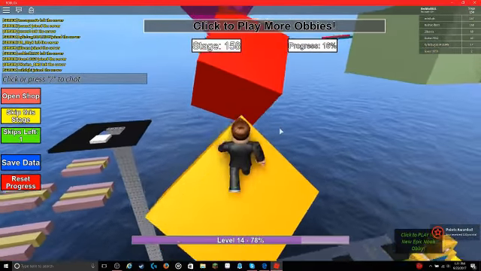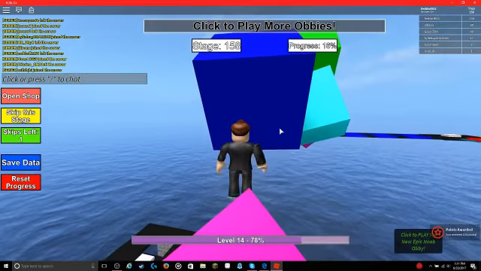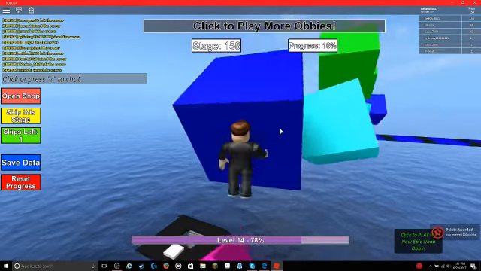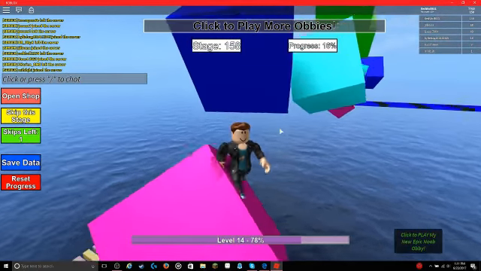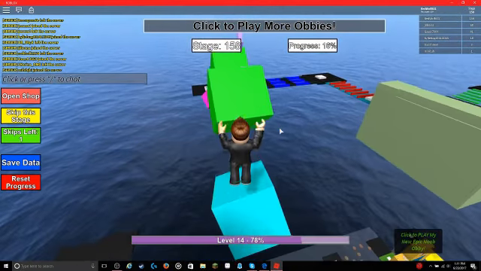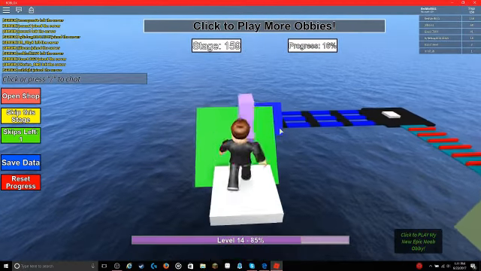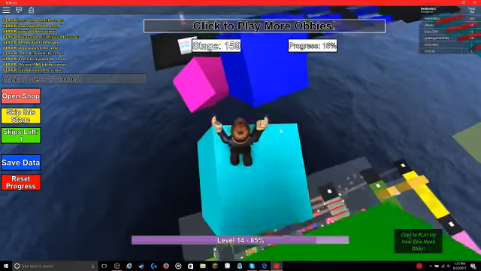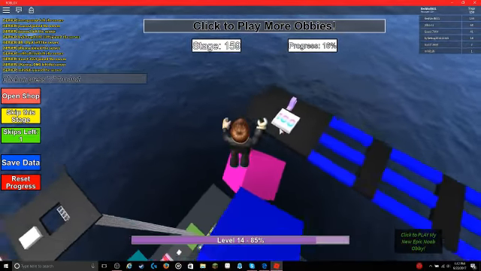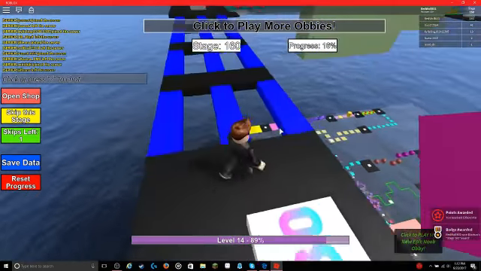Gotta jump on the edges here. Okay, we're good. What the heck do we do here? What? That's impossible? Okay, I thought it was impossible, but not. What the heck is he doing putting check marks in the middle of a freaking map? Okay, so I'm gonna guess the middle one.